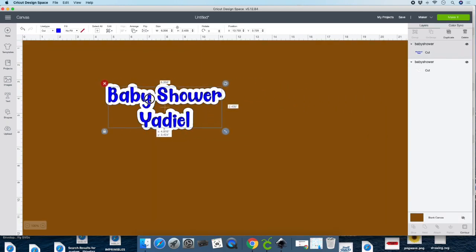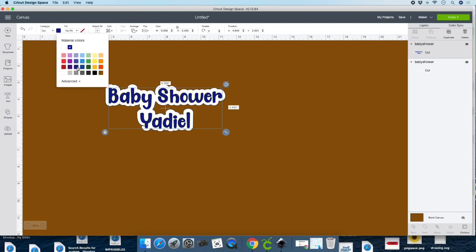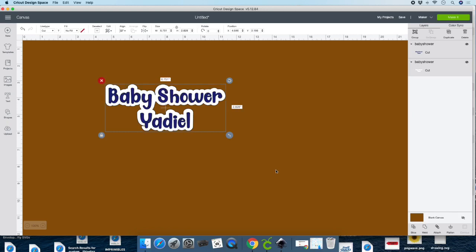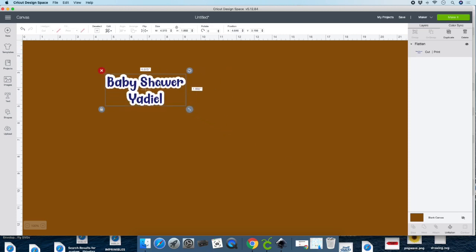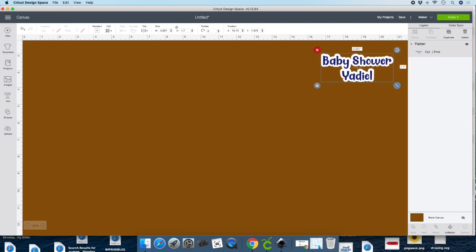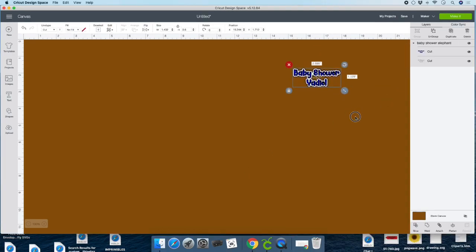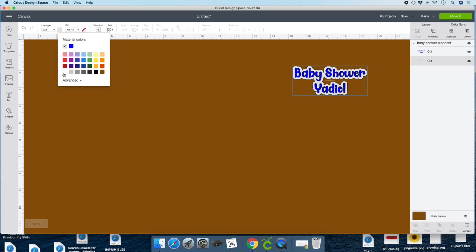Go back, and right here. And let me change this color to like that. That's the way. Okay, and highlight entire image, and we are going to flatten that image. Grab your image, just size it a little bit. Go on your layers panel, click on the gray box. Go in between line type and fill. It will identify the color of the image that you just clicked on. Click on that gray box, let's change it to white.